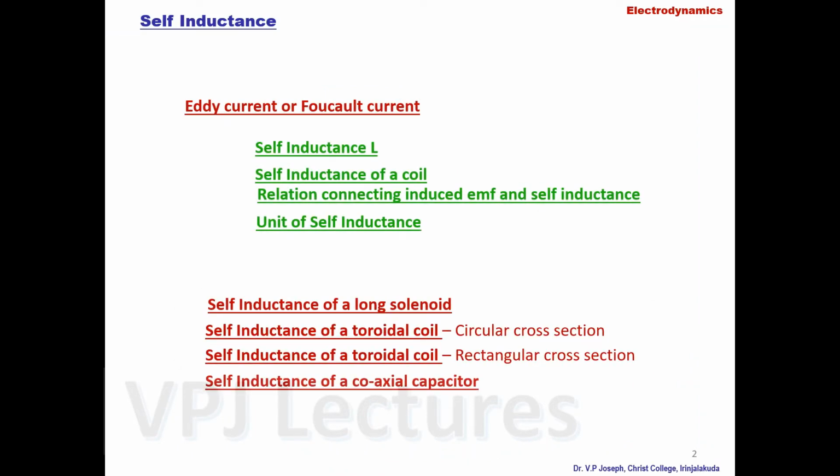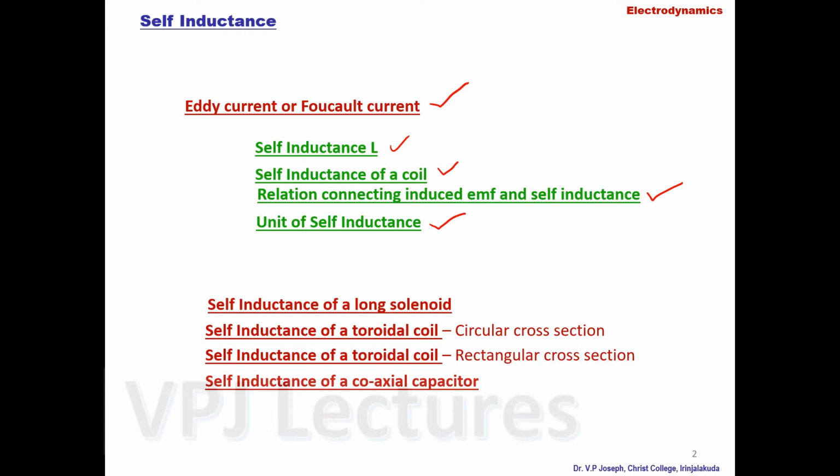In this lecture we will start with an application of induction called eddy current or Foucault current. Then we will have some basic definitions and equations related to self-inductance: self-inductance in terms of the flux linkage with the coil, and also in terms of the EMF induced when the magnetic flux changes. Then we will derive the basic unit for self-inductance.